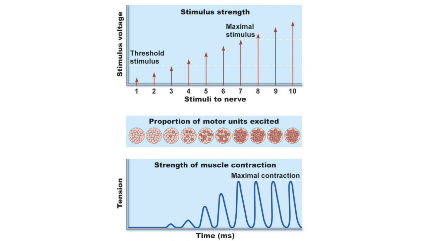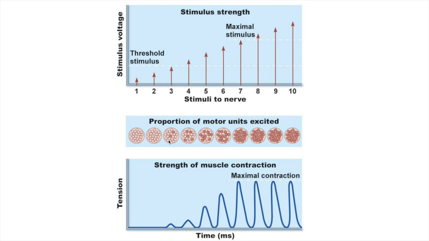Now, this next figure is going to teach us about muscle tension. So muscle tension can be changed by frequency modulation or recruitment. And this figure shows recruitment. Recruitment is increasing the tension by increasing the number of motor units stimulated. So the top figure shows us the stimulation they're using. The bottom figure shows us the amount of tension produced, and this middle figure shows us the number of motor units that are excited. So in this case, if we don't reach threshold, we don't get an action potential, so no motor units are stimulated.